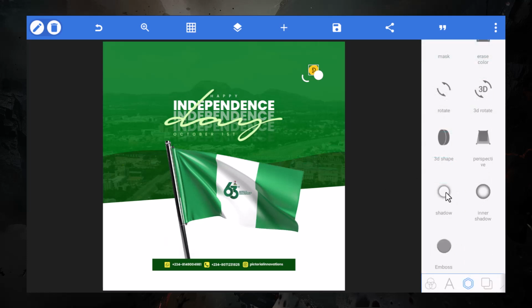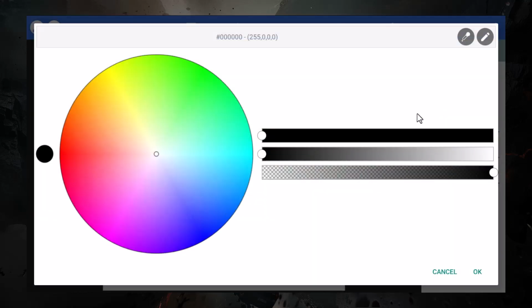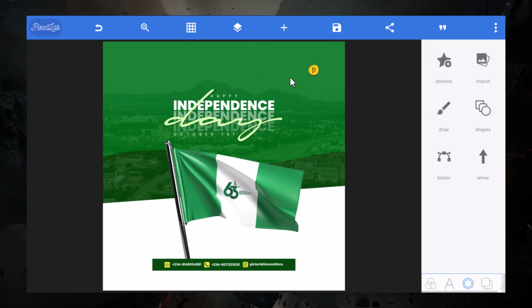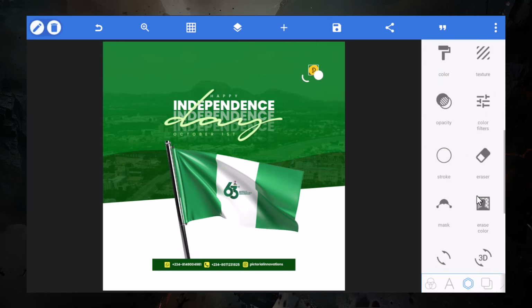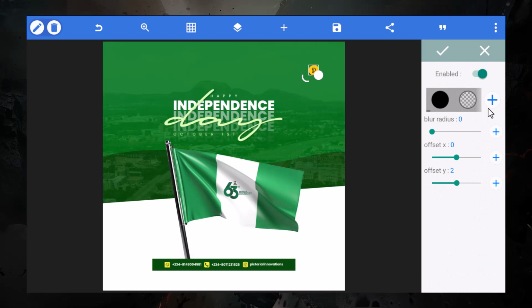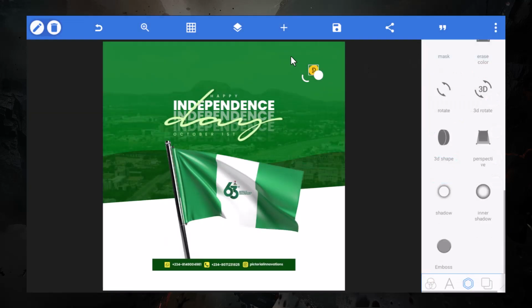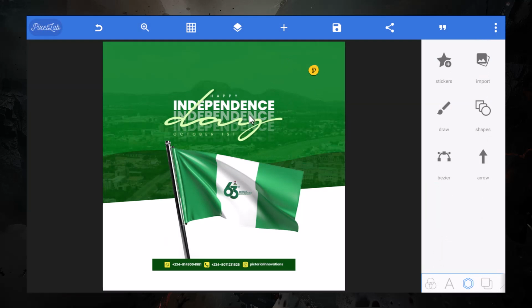Actually, I just want to add shadow to my logo. I want to change it to black. This is black. The blur radius like this, and I'll just offset it by 2. So I have something like this. But if yours is not like that, you don't need to add it. So let me decrease the opacity a bit. So I have something like this.